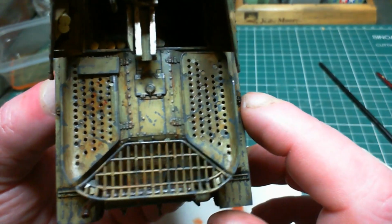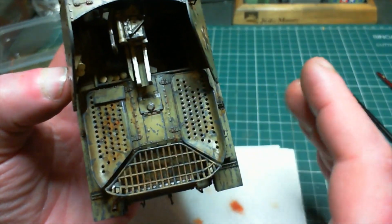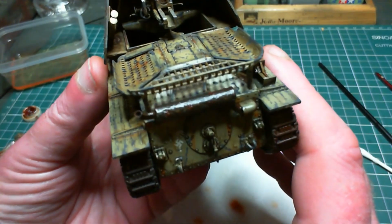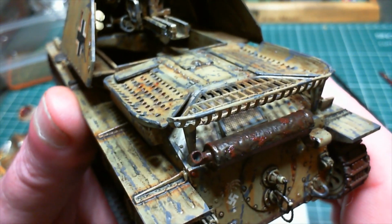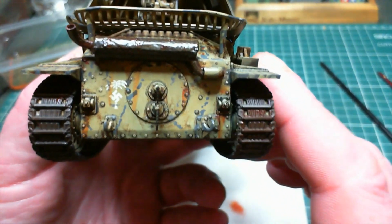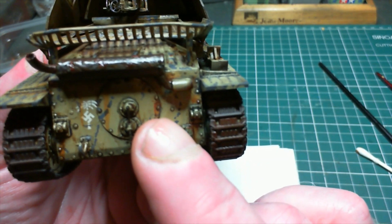So all you do is you're staining that area, rather than creating a streak, which you'd be doing on the sides. But on flat surfaces, you just want an area to get a little bit rusty. Did a bit there on the exhaust pipe as well, so the exhaust pipe now is starting to come around with different little bits of rust. When that dries in, it won't be so shiny. Also, as you can see, I drilled out the bit of the exhaust pipe, so it looks a little bit better. And just a few extra little bits of rust streaks on the back. Okay, and a nice little rust stain then on the back of that.